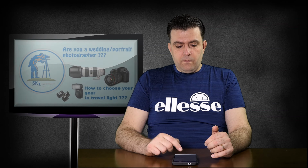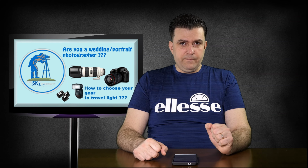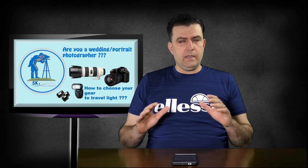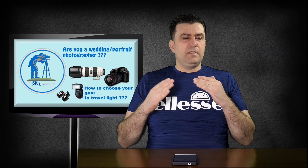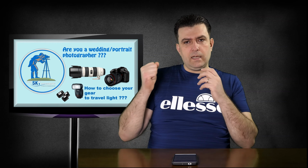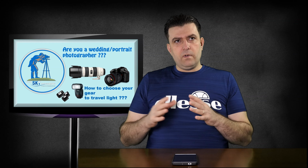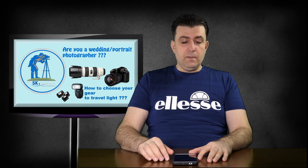Tip number 4. Monopod, small but strong. Many photographers will say, no, I do handheld. Okay, that's not a problem. But many times you need the monopod because you need that extra stability. You are in a dim light scenery, like in a restaurant or wherever they do the reception, and the lighting will be very poor. You want to keep that night mood in the picture. You don't want to add flash to it, so you need the monopod.